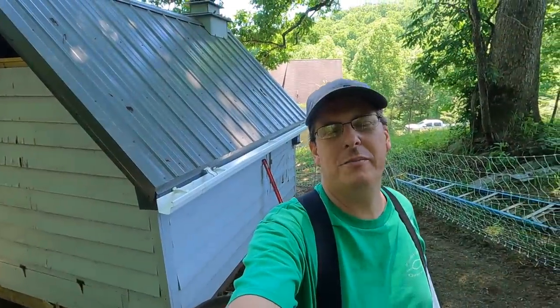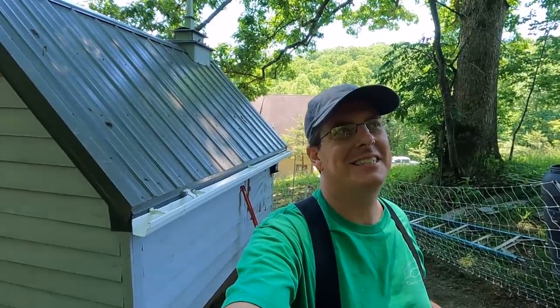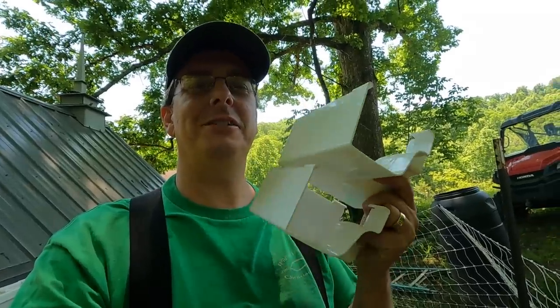You know, it just wouldn't be a Red Tool House project without some stupid mistake. I ran into this a couple years ago when I put the gutter system on the farrowing barn, and you think I would have learned. So when you go to the box store and you buy corners, you think, hey, a corner's a corner, left hand, right hand, it doesn't matter. Well, it doesn't matter, left hand, right hand, but there's inside corners and there's outside corners. I need an outside corner.